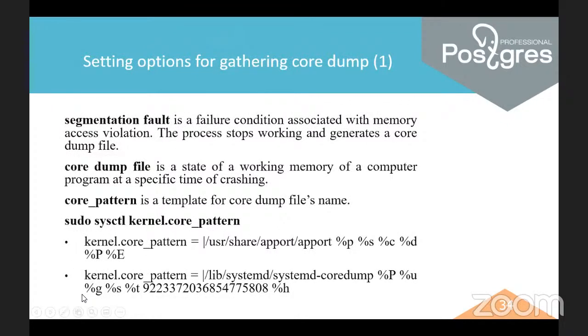And the next unexpected case is segmentation fault. It is a failure condition associated with a memory access violation, when we try to access a region of memory which we are not granted access to, and therefore the process stops working and generates a core dump file, which is the state of the working memory of a computer program at a specific time of crashing.